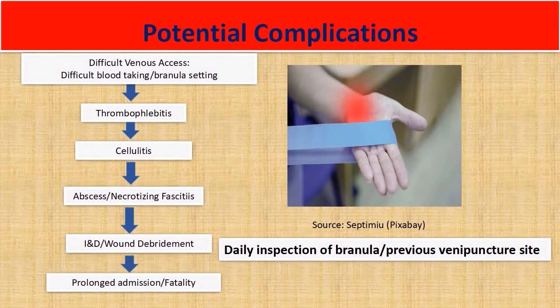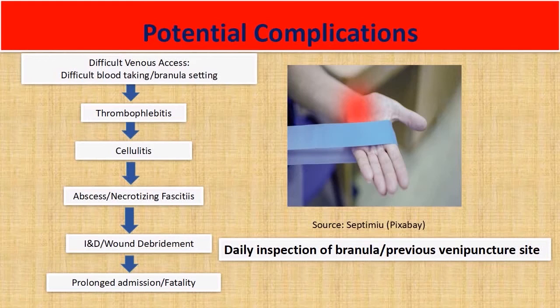The first and the most common complication will be thrombophlebitis. In simple words, it means that the vein is inflamed and also is associated with formation of blood clots along the vein path. This can happen when the patients have repeated difficult blood taking, and sometimes happen because the Verona has been infected. Therefore, for all doctors, it's compulsory that you must inspect the Verona or the previous venous puncture site daily during your morning round, so that you can take the necessary actions, which include removal of the Veronas. Also, sometimes it will require you to start antibiotics for that patient since there are already signs of infection.